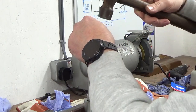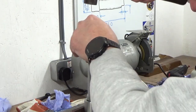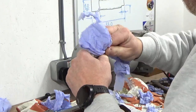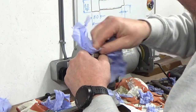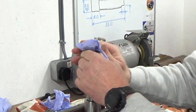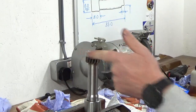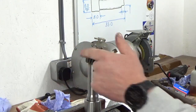Fully seated, I think. Just double check it. Now I'll wipe over and make sure there's nothing left on there from fitting. And it's a completely different feel to the ones that I took out. That actually feels like a bearing.